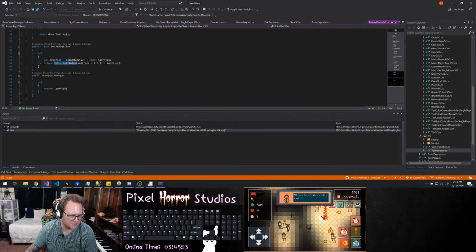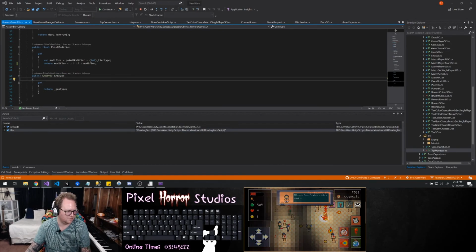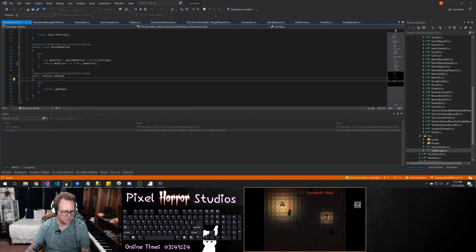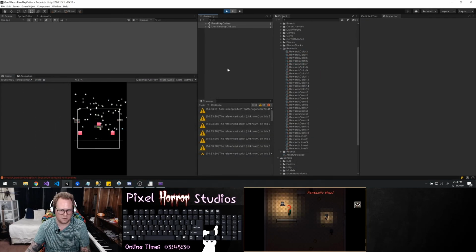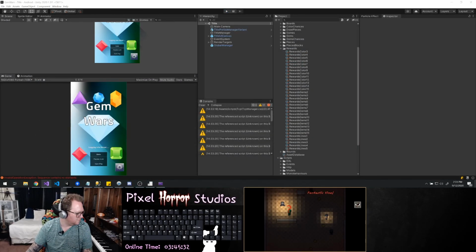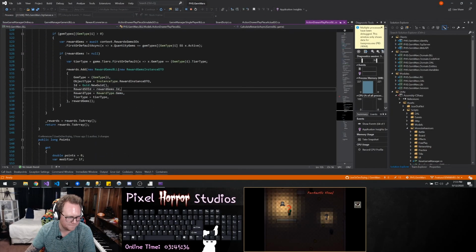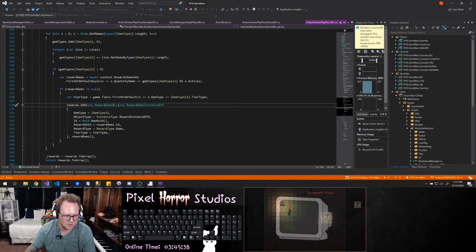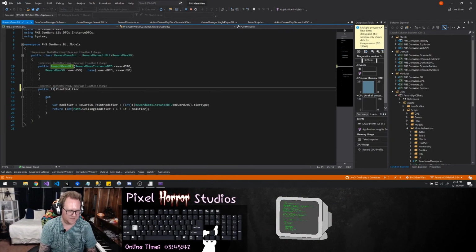So this doesn't need to have that ceiling to F. And the same thing goes for here, this needs to be a float.